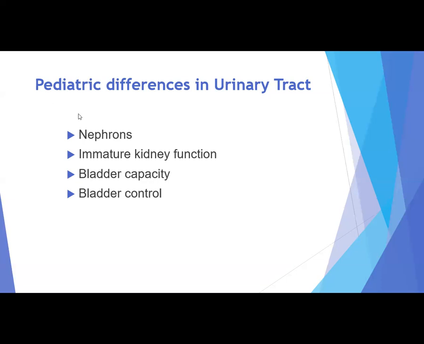In children they're not as effective. They're not functional at removing waste. So when we have things that are slow to remove, it can increase the likelihood of infection. Our bladder capacity is also much smaller than we see in our adolescent, our adult. So that can affect their ability to get rid of those pathogens or potential infection causing agents as well.